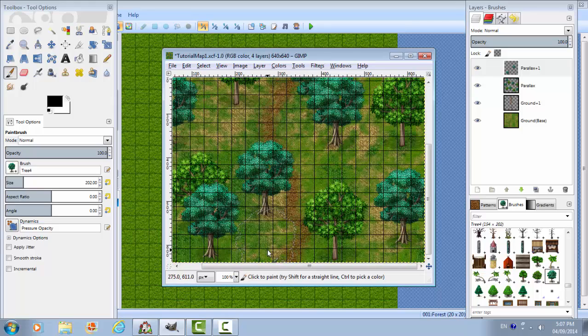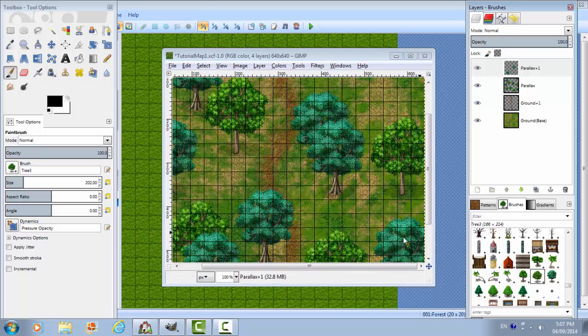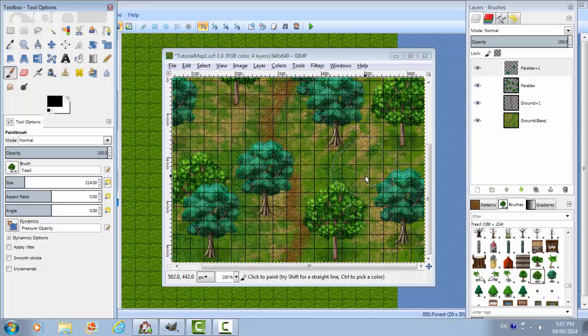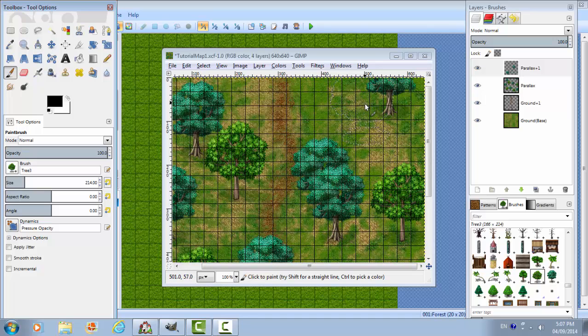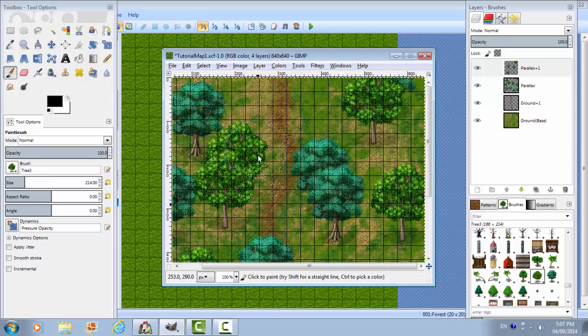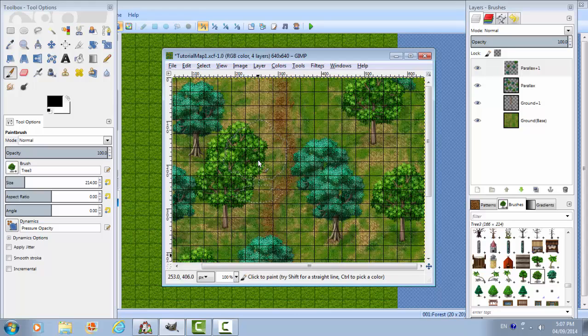This comes from experience using GIMP, how to do certain things. This is a really small map. I'm really filling it up quite a bit just to show stuff. Usually I'll use bigger maps for this. It's not the greatest. So I over-treed it, I think, a bit. You can get the idea.